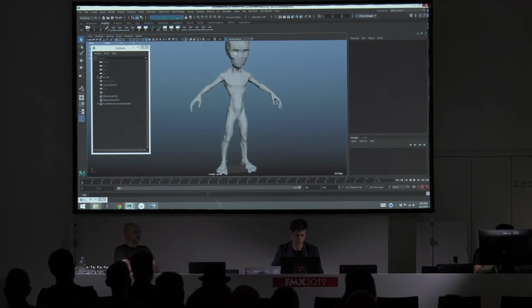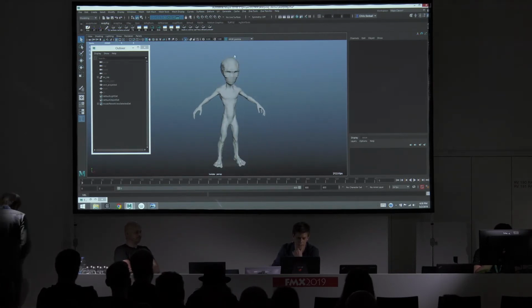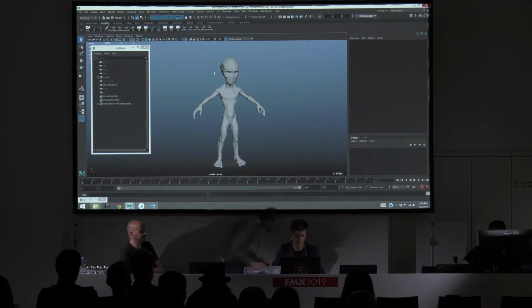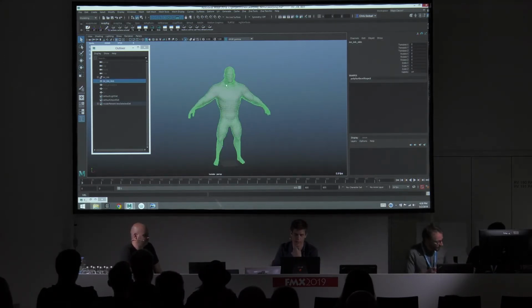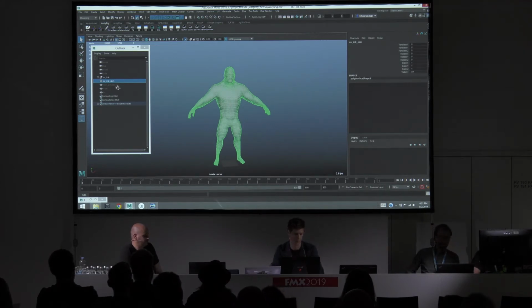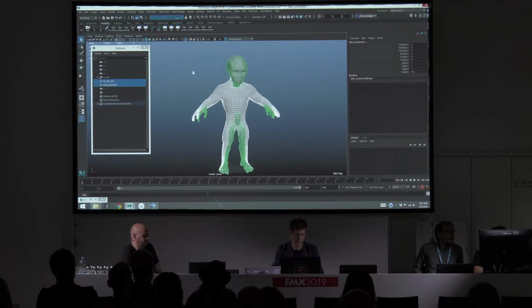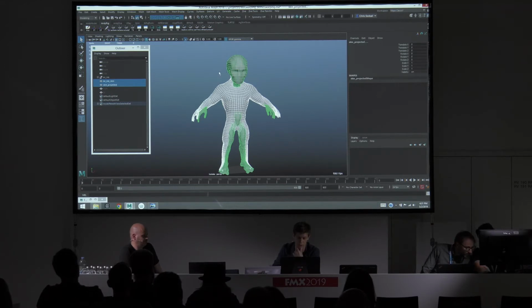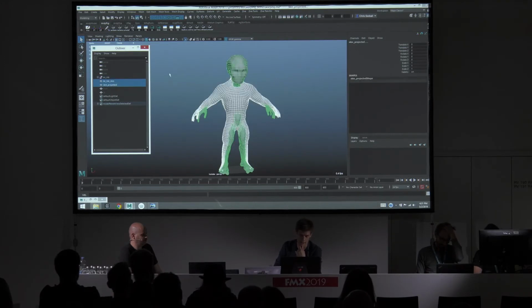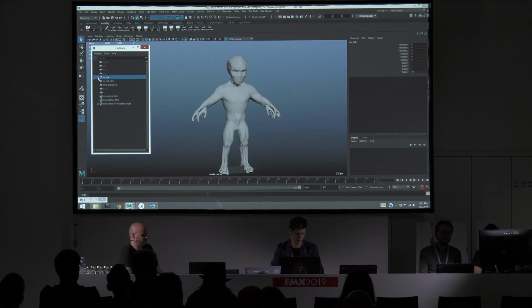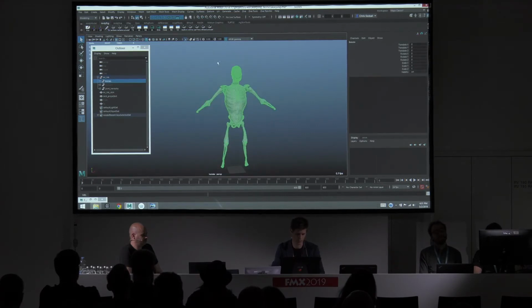So this character here was actually one I downloaded from the internet, and I projected the skin of Mr. Ink. This is a free character you can download from our website. And I projected the skin from this character onto the mesh of the other one. And so that gave me 2 meshes with vertex correspondence, or matching topology. So I could make a blend shape between these 2 meshes if I wanted to. And I'm going to use them to warp the anatomy of the first character into the shape of the second character. So first thing I'll start with is warping some of the bones.